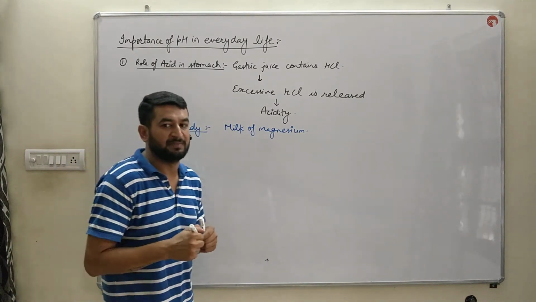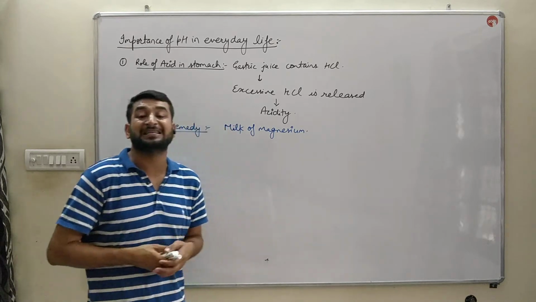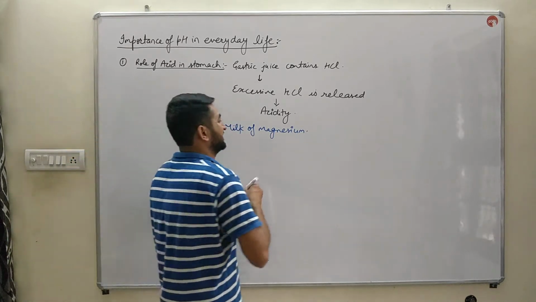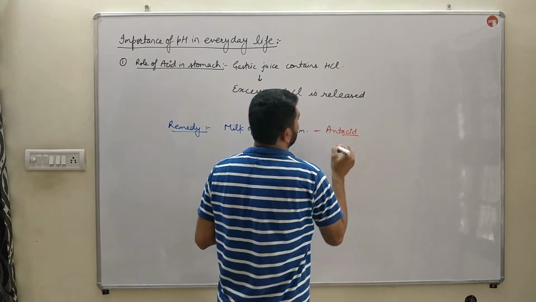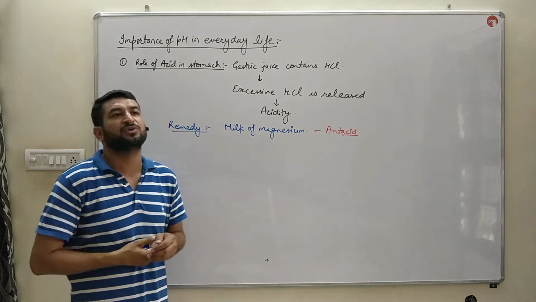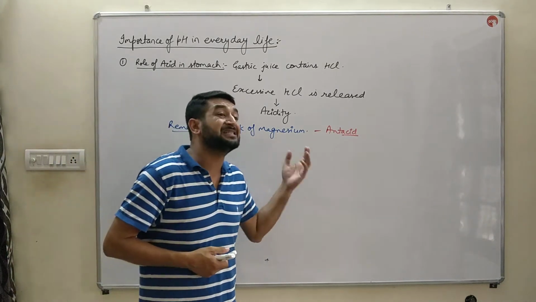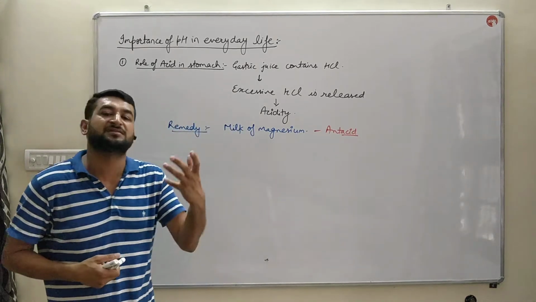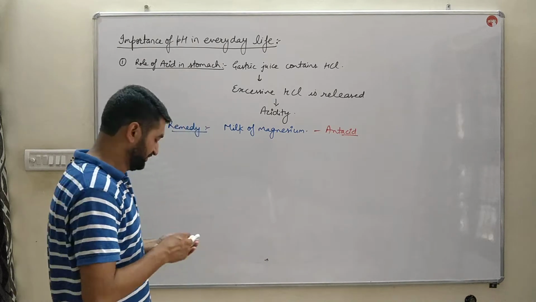Mg(OH)2 बच्चे. Magnesium hydroxide, that is milk of magnesia, is used as an antacid. Ant means opposite. किसके opposite? Acid के. The antacid tablets or medicines, or you can say liquids, are used to neutralize the excessive acid released in the stomach. That is why they are referred to as antacids.